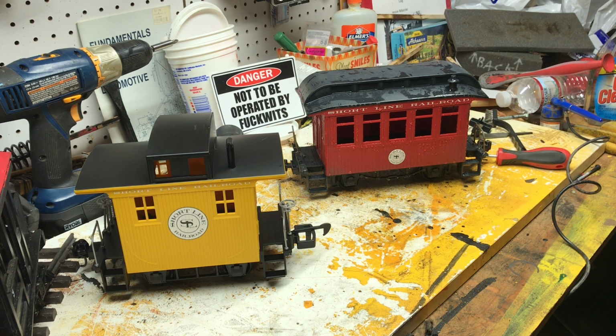Today I'm going to go over a hack that you can use on your G-scale rolling stock. As you know, I have the garden railroad out back, and I don't have tons of money to dump into rolling stock. And also, with the two small steam engines, it really wouldn't look good to have bigger pieces of rolling stock out there.